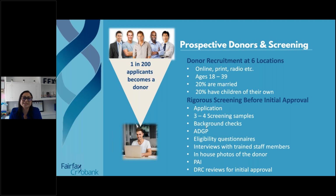So we have all of these sites working with the marketing team to strategize a plan and think of different methods of how we can market and recruit donors. Some of the examples we have are online, social media, print, and some of the sites do radio and flyering. We try to look for local or social events or flyer at colleges, etc. There are plenty of ways that we're trying to strategize plans, but we are also open to any suggestions, so we can try to diversify our donor pool.